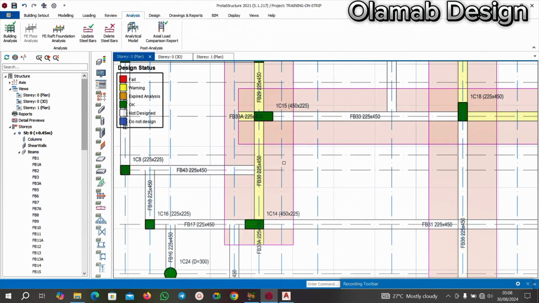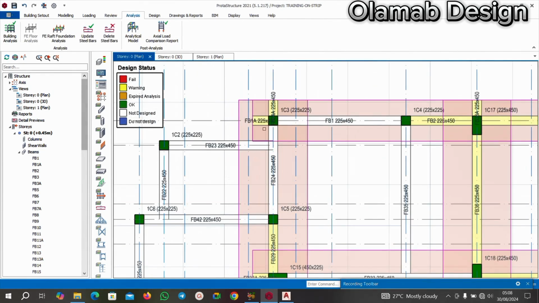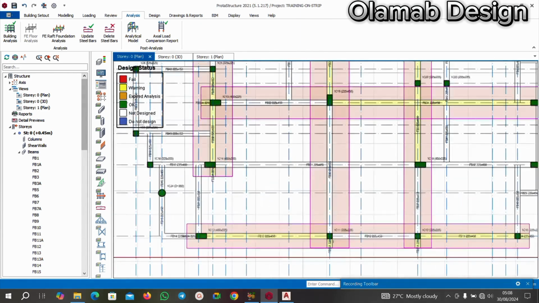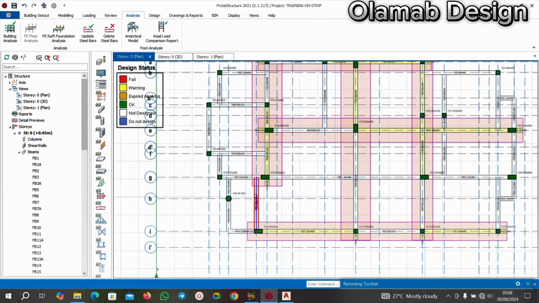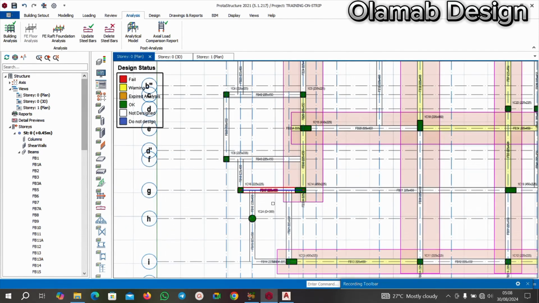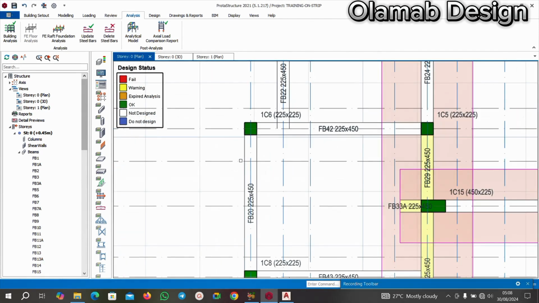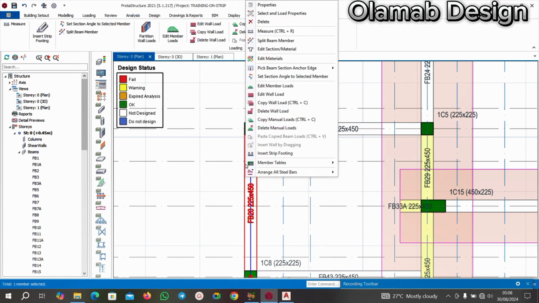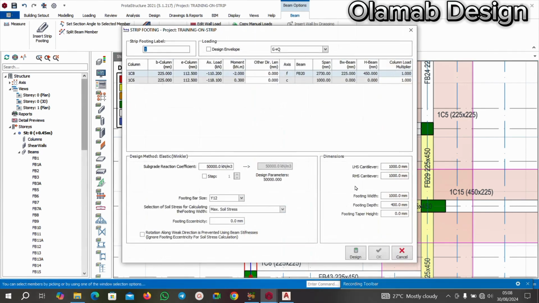You click on OK. Can you see, if you look critically, you see that their widths are different from each other. Then we cannot do for this because it doesn't have a column at this end. Can you see all this? Then let's design for this. Right click, insert strip footing, design envelope. 225 at this point, 225.